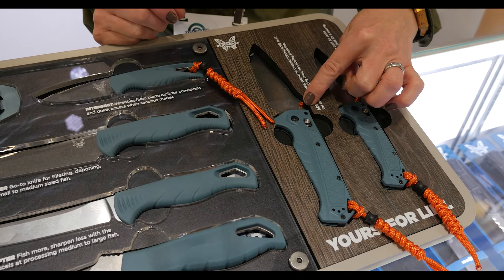Then we have the Narrows. We launched the Narrows last year, the 748, and wanted to come out with a black version. So it's all-black titanium with DLC and a matte finish on the handle. With the blade, we wanted it DLC but with a polish, so you have that contrast — a visible sheen to the blade versus the matte of the handle. It's an all-black variant with PVD pocket clip, pivots, and barrel spacers, with M390 blade steel.